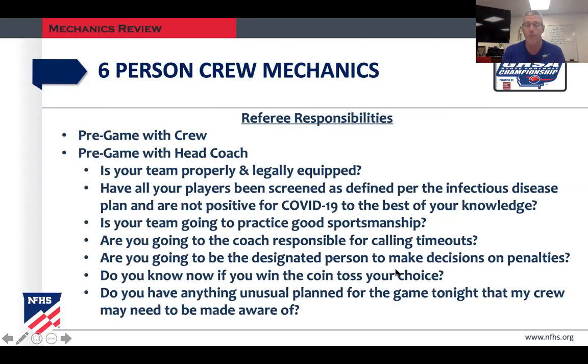After we've done that, I always like to make sure that my crew is observing the teams and seeing what's going on, letting me know whether the quarterback's right-handed, kicker, right. I don't ask the coaches any of those questions. I expect my crew to get those answers for me, make me aware of that. They're checking equipment, and we're making sure everybody's good to go.